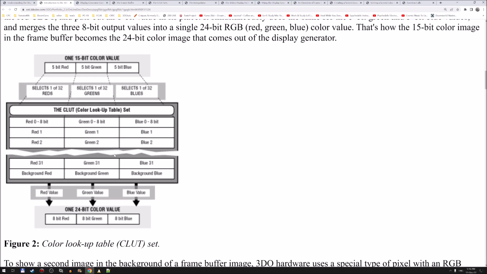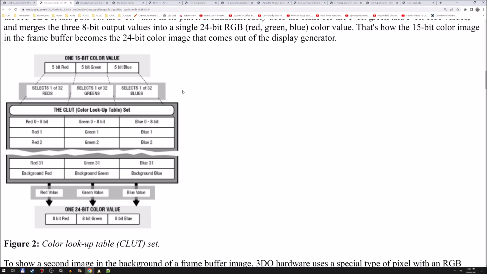So when you set up a regular video mode, the translation between the 15 bits per pixel, 5 bits red, 5 bits green and 5 bits blue, to the 8 bit red, 8 bit green, 8 bit blue for the 24-bit output display, is initially set up with a default fixed linear palette.